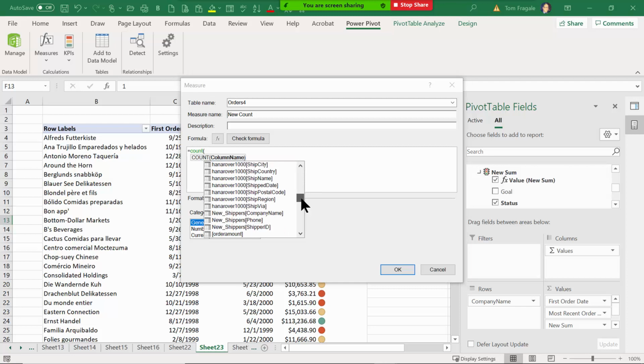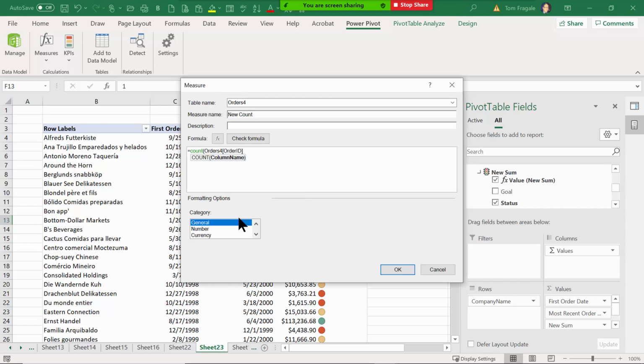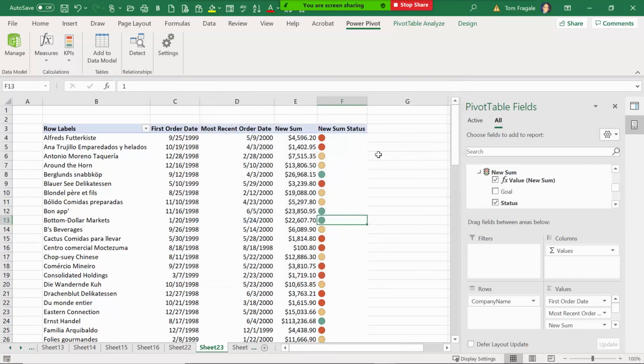Again, scroll down until we can see the orders for table, and I'll double click on orders for order ID and close the parentheses. So I have equals count, open parentheses, orders for, order ID, close parentheses. And I'll click on OK. There's the measure, right? Let's make a KPI from there. So I'll pick on KPI, new KPI.